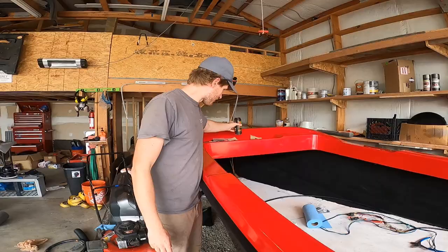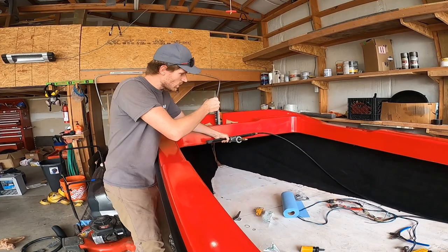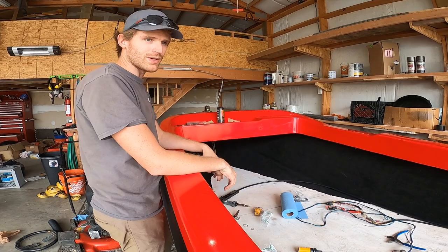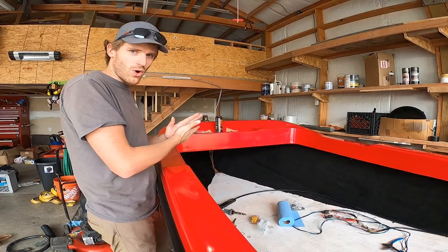That being said, I'm going to get behind the dash, measure out where this guy's going to go in, drill some holes, and then get this thing installed, and then put the steering wheel on, and at least we can turn the motor left and right. And then I'm going to grab my throttle control, put that in, hook up the throttle cables, and at that point, technically, we can control the boat safely. That would be nice. Let's get to that and get this boat ready for the water.